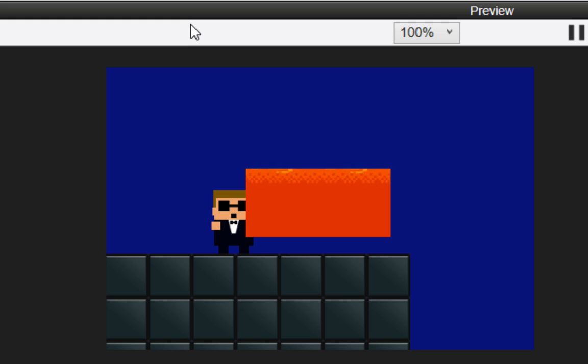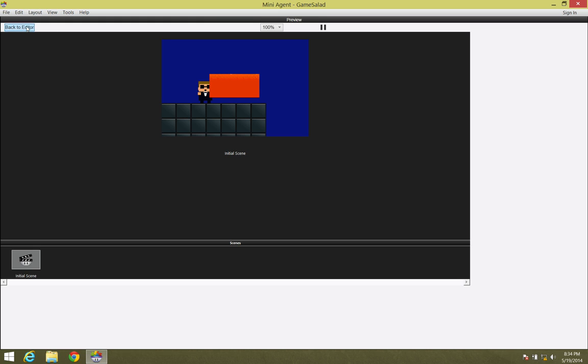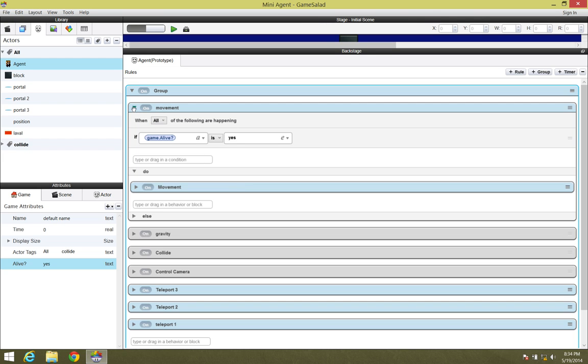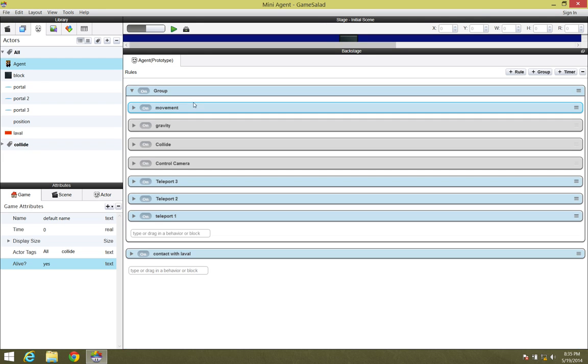Now, if you're not familiar with what an alpha channel is, don't worry about that. Just know that an alpha channel affects the transparency of an image. So if an alpha channel is set to 1, then we see our agent 100%. If we turn his alpha channel to 0, then he becomes completely invisible. He'll still be there, but he'll be invisible. So let's go ahead and fade him out when he comes in contact with the lava. I'm just going to close down this movement.